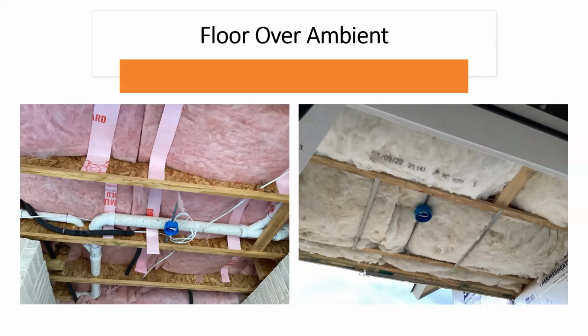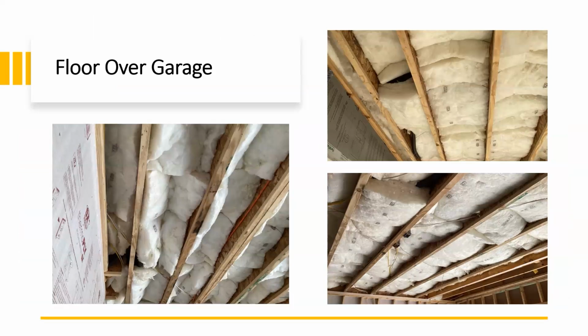The one on the left is held in place with a styrofoam board. They're stapling those in place and permanently affixing that bat against the conditioned space. That's done correctly. But when you look at the next ones, floor over garage tends to be where the installers get kind of lax. So all three of these photos show it to be insulated, but the one on the left is being overly compressed, causing each of the sides to collapse, leaving voids directly underneath the conditioned floor above. And the two on the right, none of the insulation is in contact with the conditioned floor above. They're held in place with wire stays, but they're not in the right location.